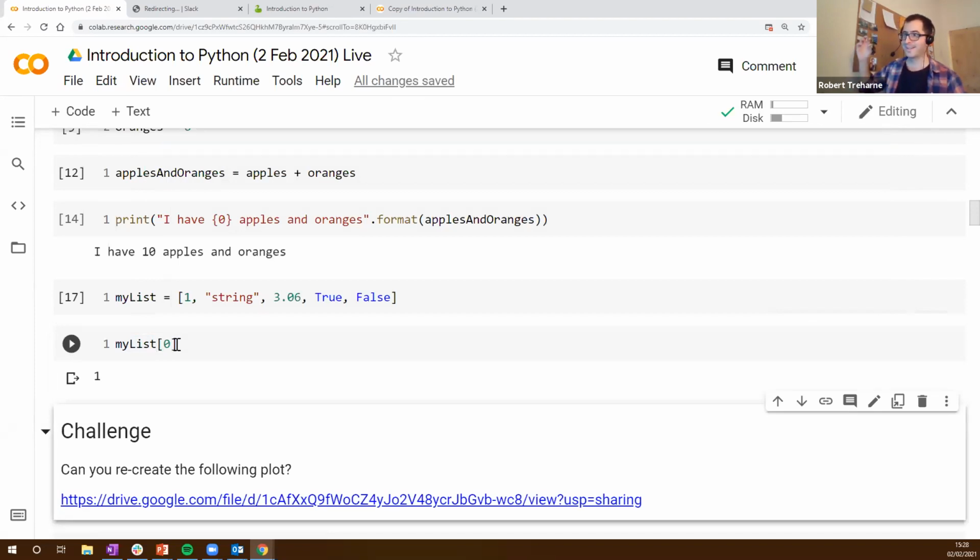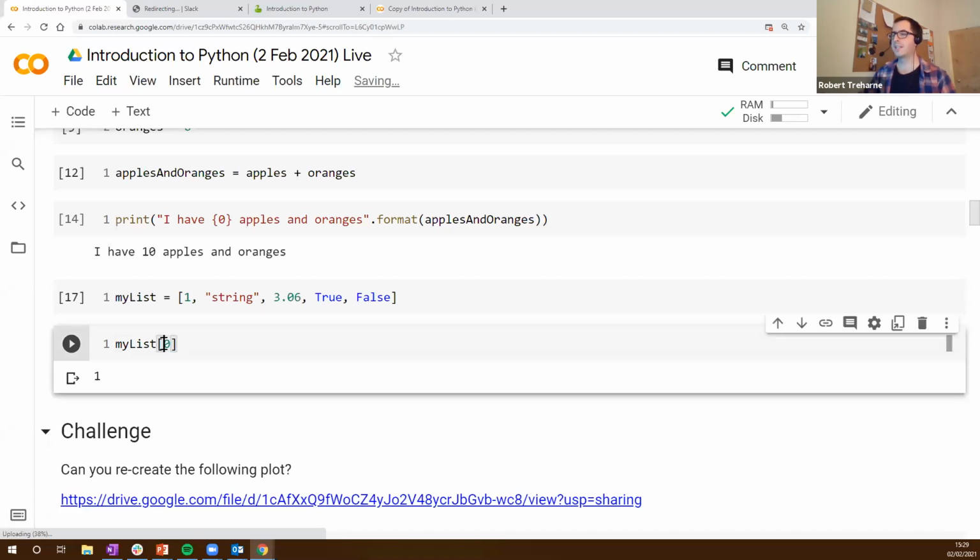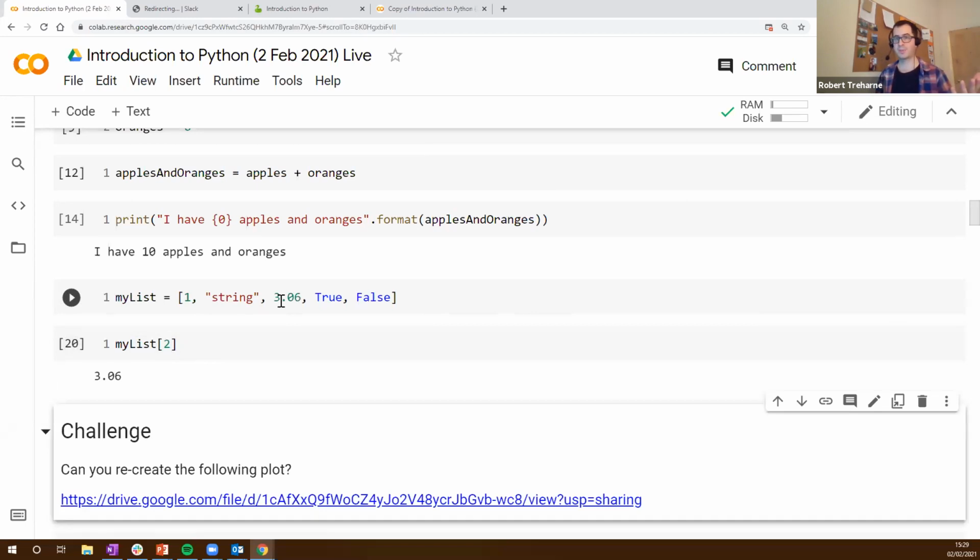Now that is probably the most important thing I'm going to tell you today, or at least in the next 10 minutes, right? In Python, when you store a list, the way it indexes that list, the way it counts, this is the first item, this is the second item, this is the third, it starts at 0, okay? We were talking about R earlier, that's a key difference to something like R, which actually starts at 1. So for us, we're going to start at 0. If I wanted the third element of that list, so say I wanted the 3.06, that's going to be 0, 1, 2. So I would need to put a 2 in there, and it'll spit that out, okay?